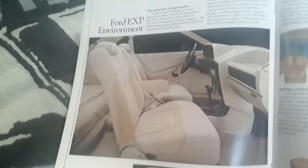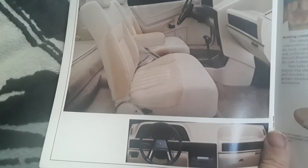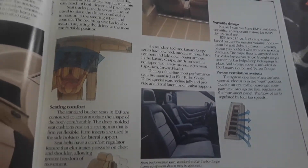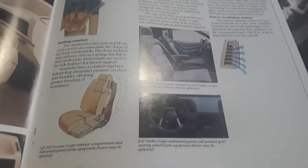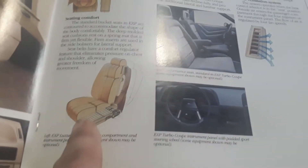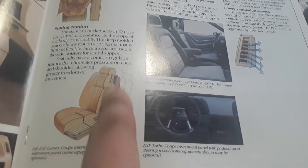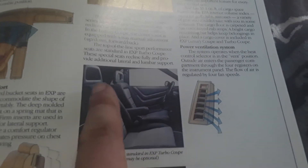The next page starts the interior section. For 84 and up, pretty much the interiors would be mostly cloth. It talks about some of the ergonomics inside the car and some of the neat interior features. There's a kind of neat cutaway of the seats — the frames are the same across all the Escorts from 81 to 90, and even the same frame as most of the Mustang seats. The only thing that changes is the bun shape — the actual foam molding shape. Some also have unique headrests, like the turbo seats that have the halo headrests.